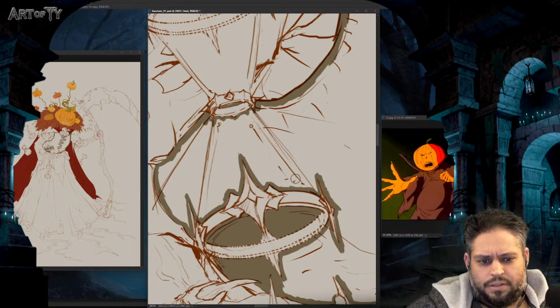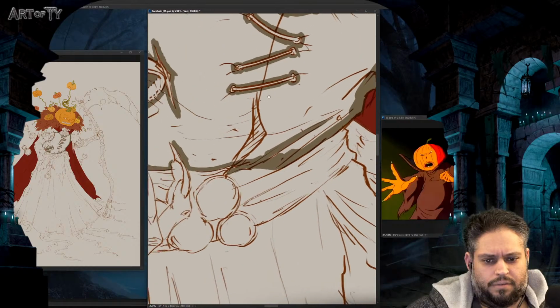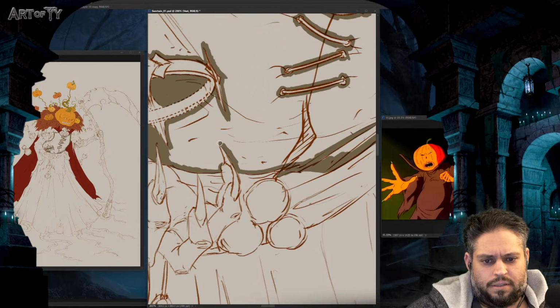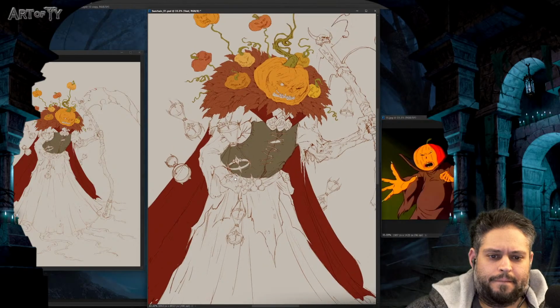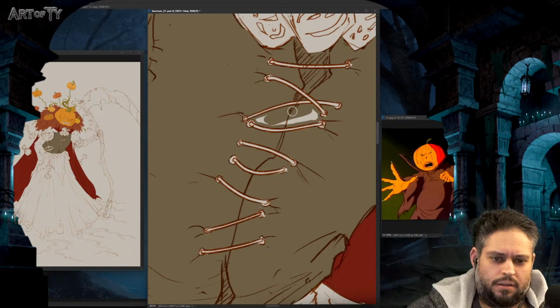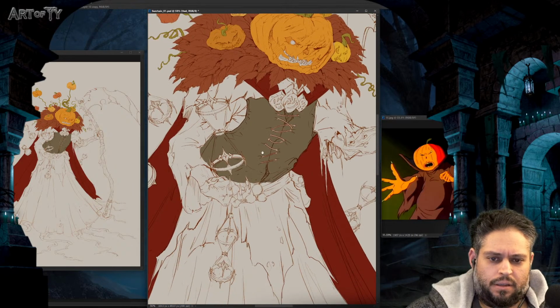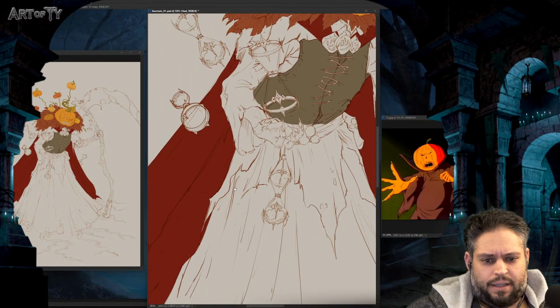Okay, so let's see. I'm trying to figure out why this is not filling. Oh, here. It's this little spot right here. Got it. Bingo. And this spot right here as well. Now, I don't know that I love that color, but again, it's a starting point.